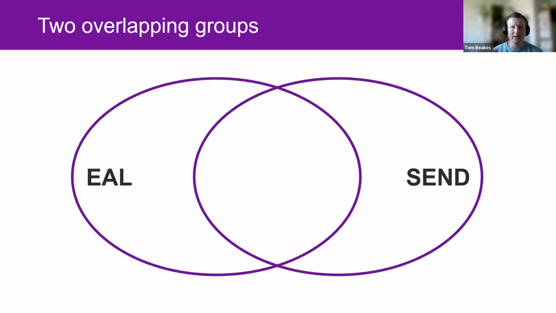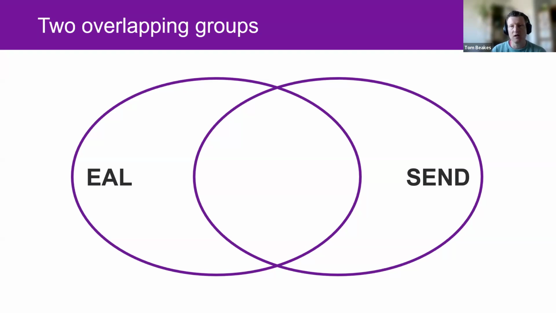I think the importance of being able to distinguish between the need for EAL support and the need for SEN support is widely understood by teachers and school leaders. But of course, we know that in practice, it's really difficult to do. And it's made even more so if your school doesn't have a really clearly understood system for doing it.